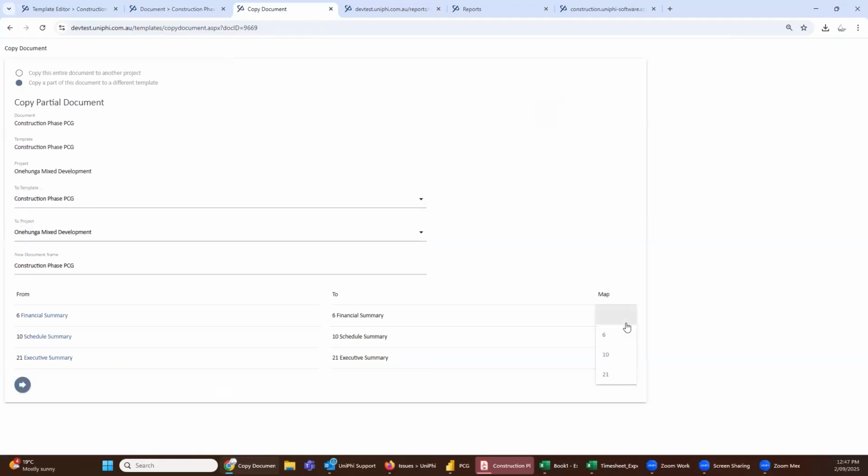And then it says, okay, bring in all the rich text boxes for me, map the steps. So these are just rich text boxes. The other ones are dynamic, right? They're going to pull in the data from the system. So you're copying that every time you create the document anyway. But in this instance, I'm just pulling in the text that I've spent all that time creating, but now I just want to upgrade the template version for it.